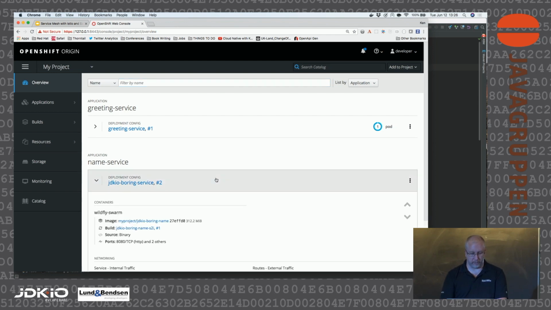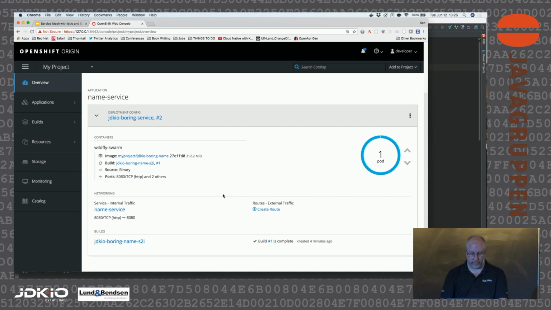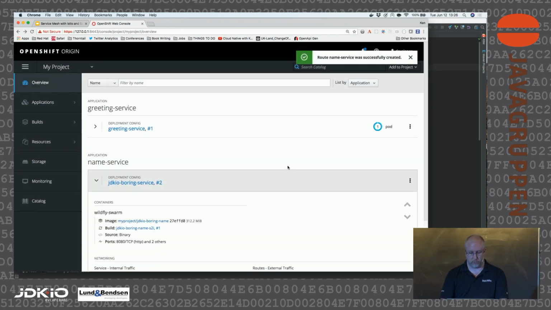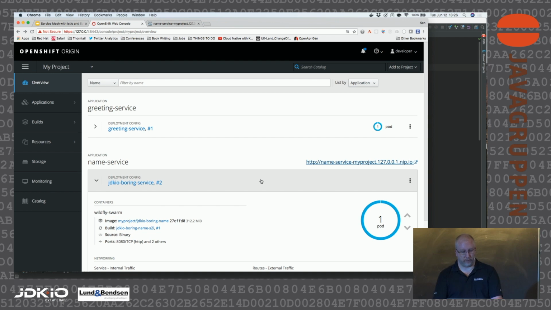Right now, the boring service is not part of the mesh, so I can create a route to that service, and, oh, it's not on the route, it's that. So you can see there it's giving me the name of John, which is the default value from MicroProfile config. So I can access that route that I've just created on this service.